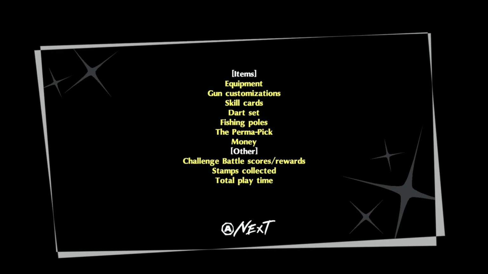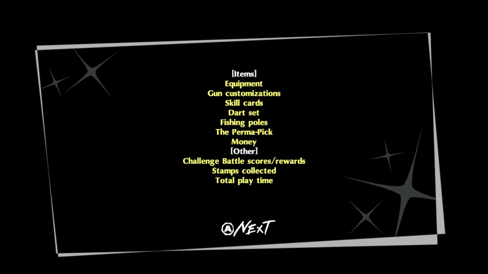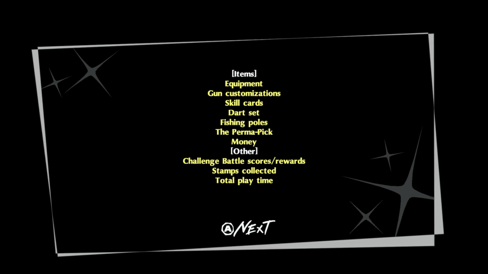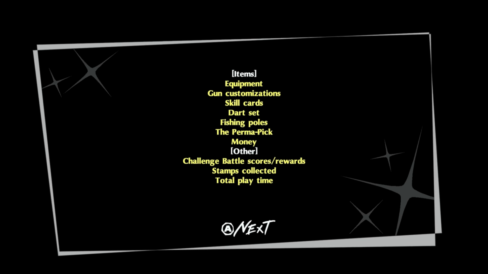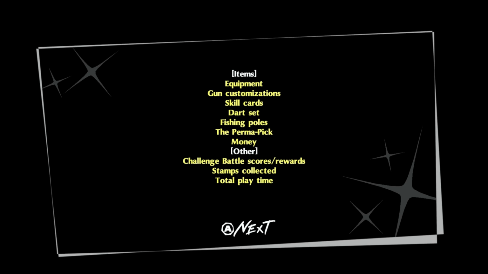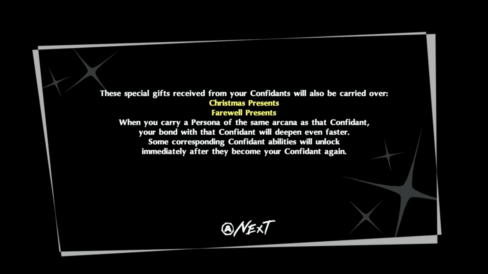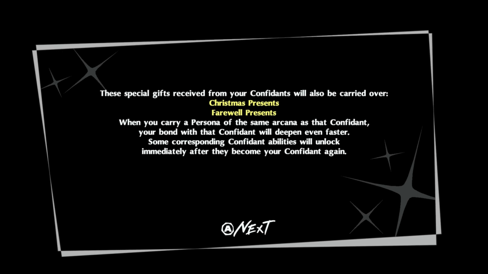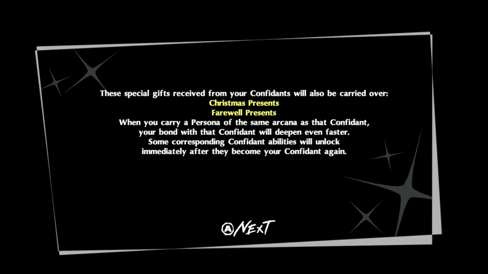There are a few things that don't carry over, like basic healing items and stuff. You do still get to keep your permapick and your money, which I think are the big things, as well as your equipment, so you don't have to regrind for the best equipment, which makes it really funny in Kamoshida's Palace when you can one-shot everything with your melee and guns, as well as any Christmas or farewell presents. We will see those in a minute. That also includes Valentine's Day gifts that you get from the girls, whether it is platonic or romantic. Those gifts will carry over as well.